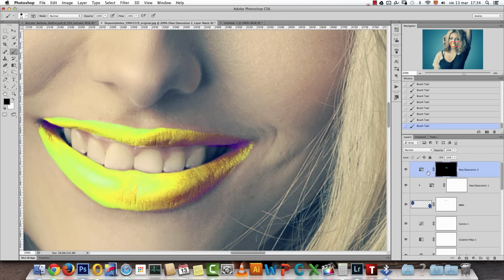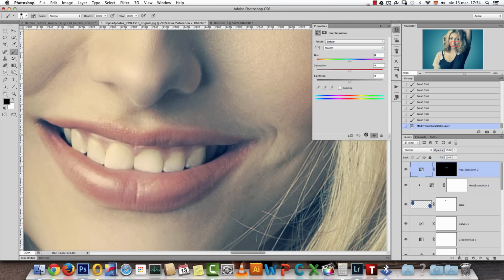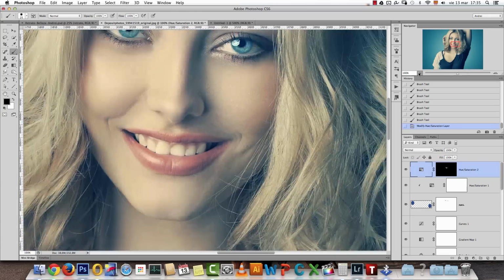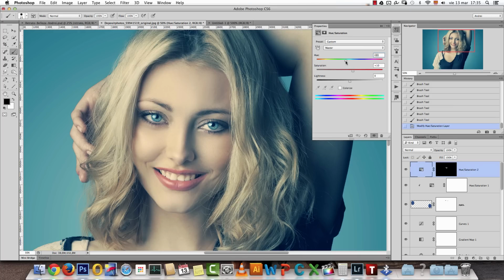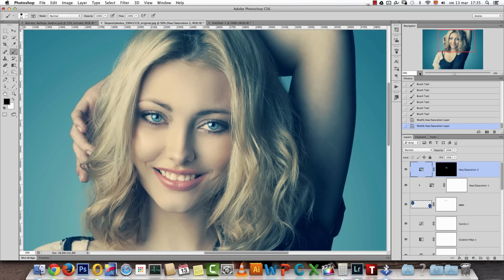Okay, now what I will do is open this and reset everything to their normal values, and now I will change the hue a bit, increase the saturation, and maybe the lightness a bit. So that's it. That's the change I wanted to make to the lips. See that? Not really a big deal, but definitely a change. Made them brighter and a bit more saturated.